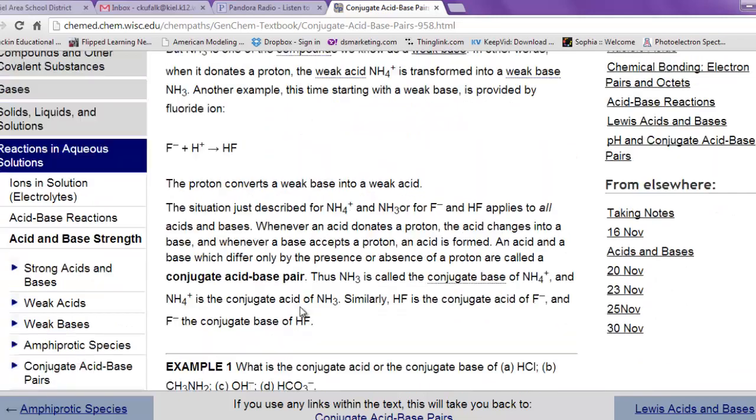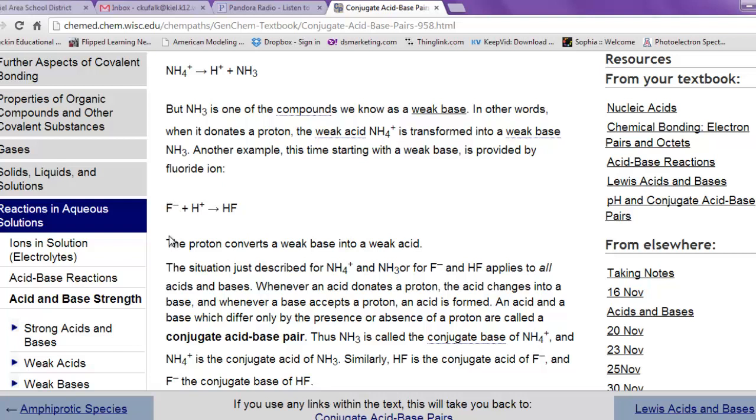Another example could be fluoride ion, which, anything ending in -ide is a single element as an anion, which is specifically the negative charged ion. So all the halogens are -1. So fluorine becoming fluoride is F-. All right. This ion on its own is a weak base. Okay, it's a weak base because it will accept or make a part of this H+ ion a part of its entire molecule. So when those come together, it becomes HF. So this was a base, and then after this bonding happens, it's a weak acid. Okay, so the conjugate acid is what's over here.